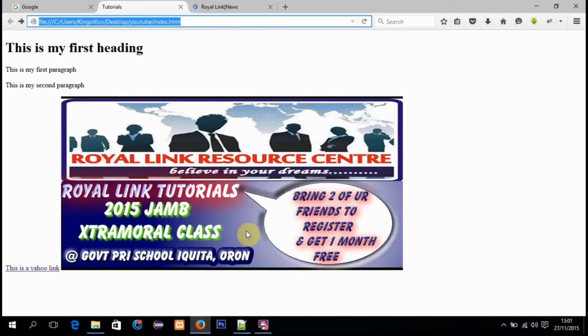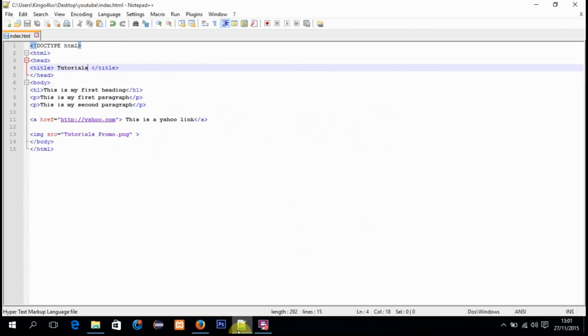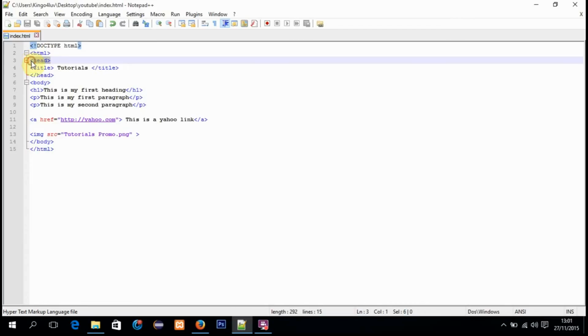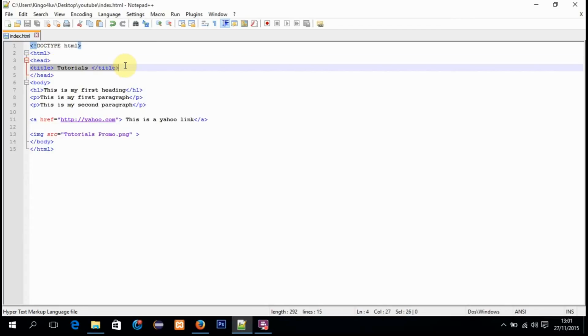Now let's explain the HTML elements. The opening HTML tag element defines the whole document. Everything that comes between the head describes the web page, what it's all about.